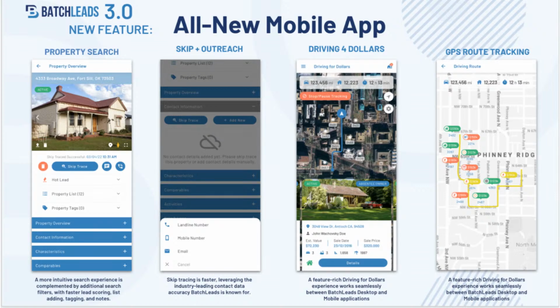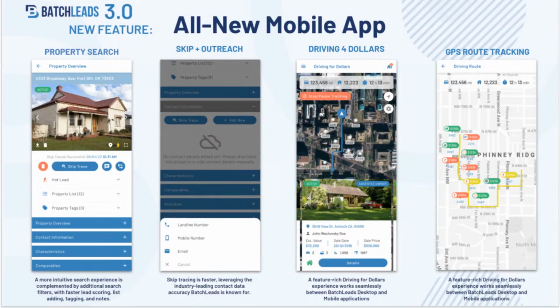So let's see here. 7-day. Yeah, and then you get the GPS route tracking. I'm not going to lie and say I'm an expert when it comes to how the software works, but it has good GPS, which I'm pretty sure everyone does. You can kind of do it on your computer too, and it'll show you routes. And the most important part, the reason why I love Deal Machine so much, is I can have a big team, hire people, and go from there. BatchLeads is doing a lot of that stuff, very similar. Not copying it, to a point, but it's very similar and it's pretty cool.